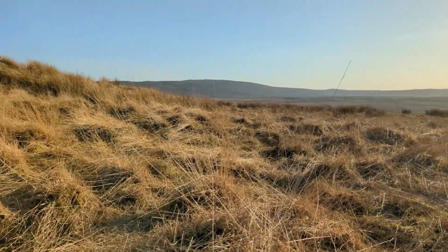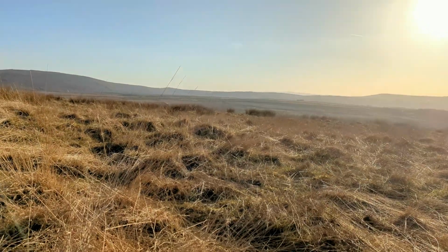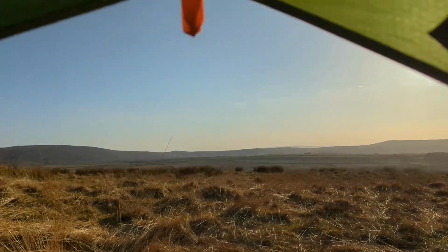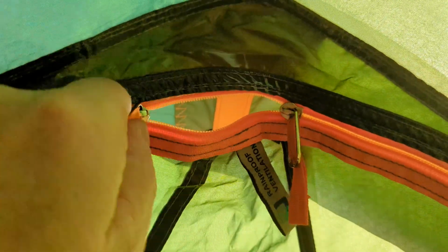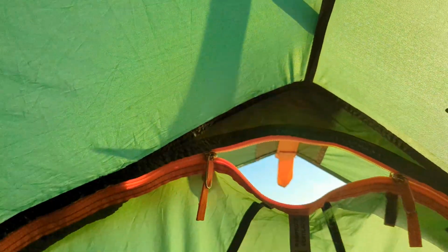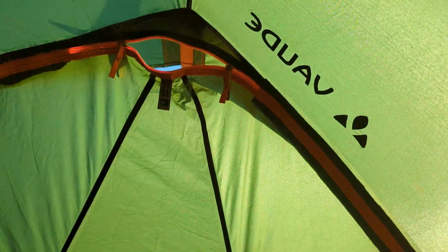Yeah, so I'm really pleased with this tent. Really pleased. I'll be camping out a lot in this. So what I'll do is put them back to the top, like so. And what I'll do tonight is just vent that. Just vent it a bit, like that. And then the door here has got mesh in the top as well. You can have it solid or you can have the mesh. So I'll just have the mesh tonight and let the air come through. So yeah, how cool is that? So I'll shut that up now. I'm back in a minute with a beer.